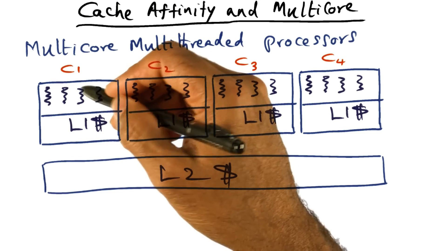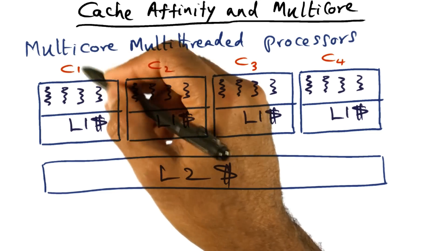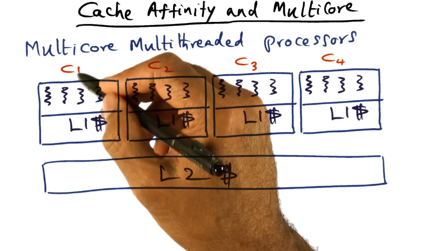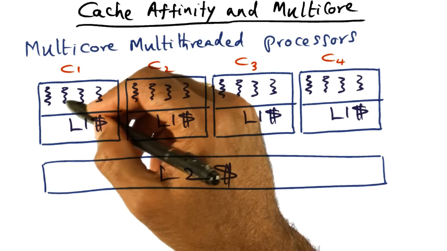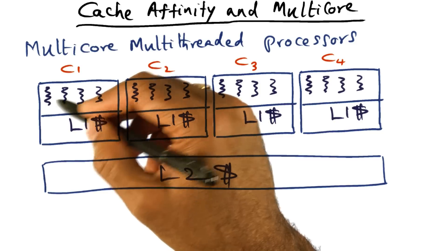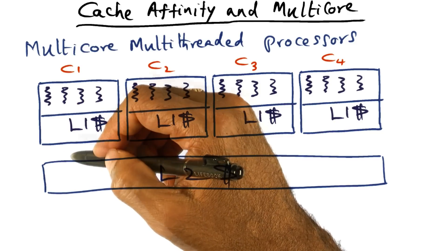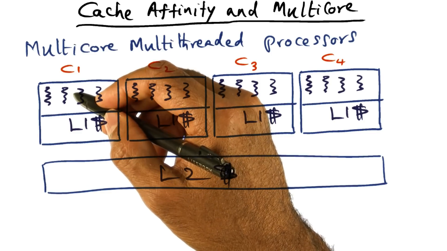So in other words, it wants to keep this core busy. There's only one execution engine, this core, but it has four threads that it can run on this core. And depending on what these threads are doing, if they are involved in a long latency operation, meaning they're going out, they're not switched out of the processor in terms of operating system scheduling.